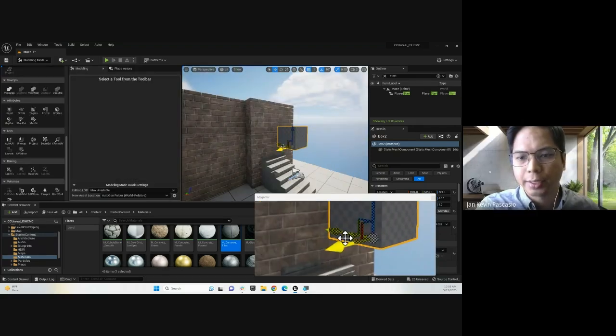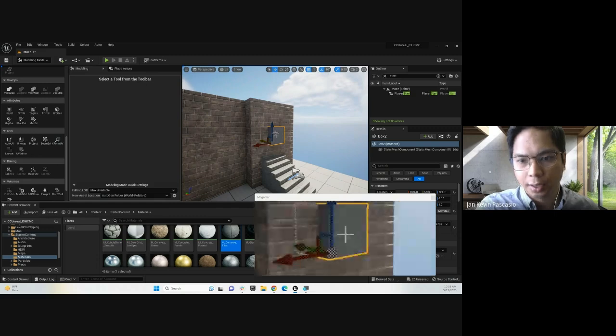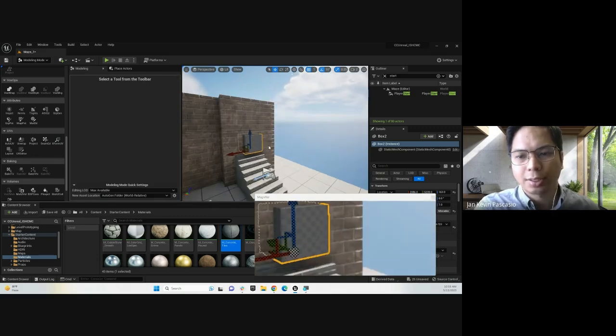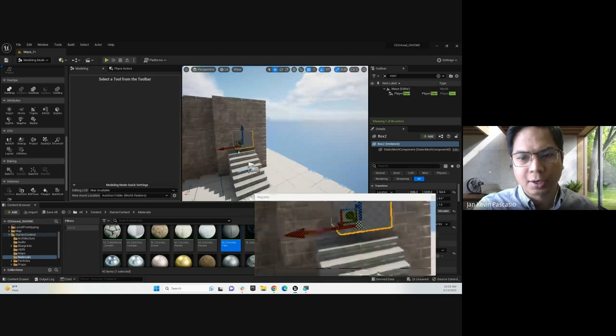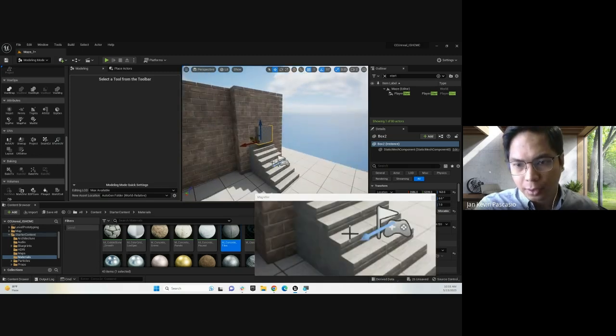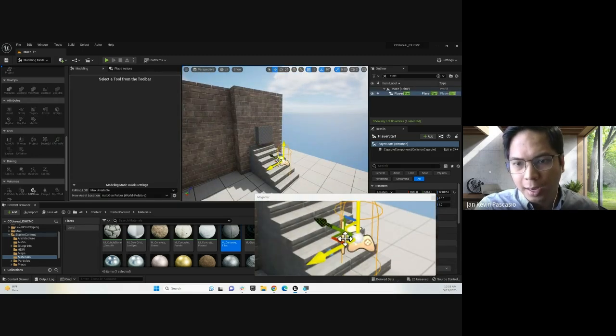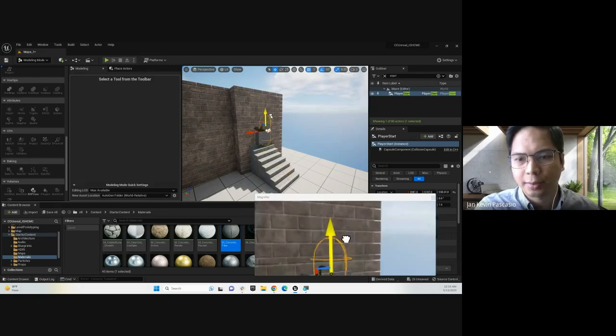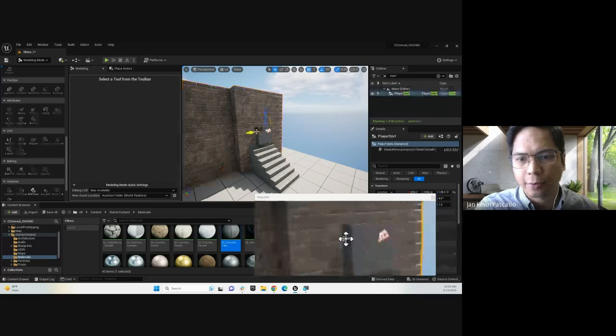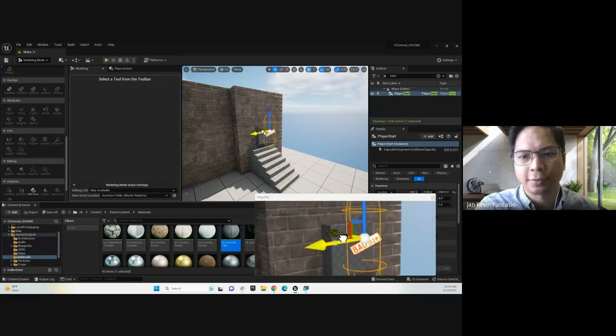You can just create block outs as tall as your character. To easily check the size, it's the same size as your player start here. You can use your player start as reference for the height of your character.